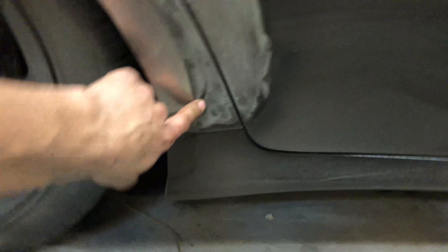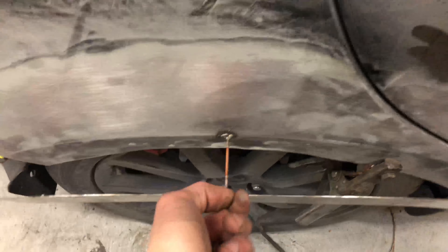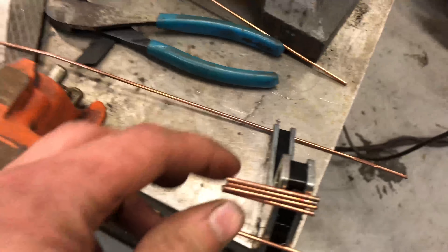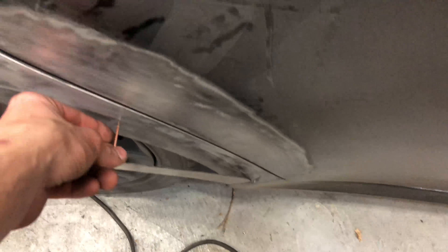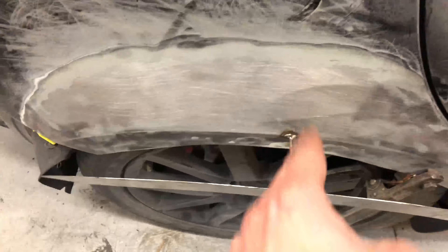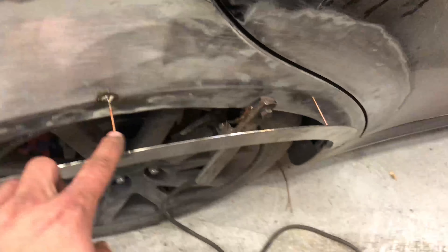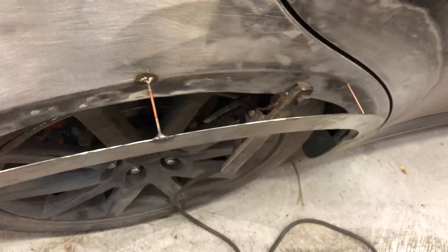After they're all cleaned up and symmetrical, I got this piece slightly tacked on there - I tacked one first and then did the other. I'm doing the same thing as I did on the front where I'm using little TIG wire cutlets to mark the distance. For this one I'm just going to use three: one centered right above the wheel, and then one on each side at the same length and the same distance from center, to make it nice and symmetrical front to back. It's going to fade down onto the bumper.